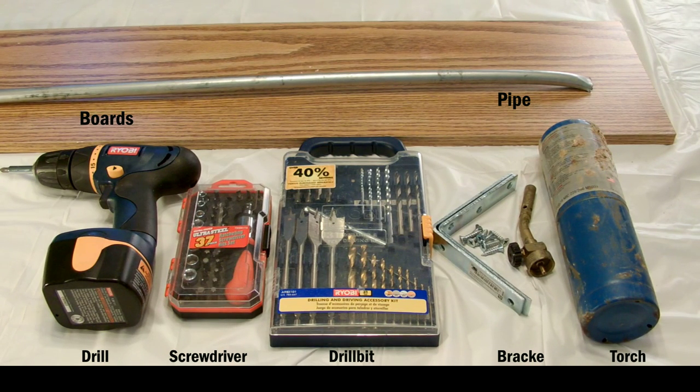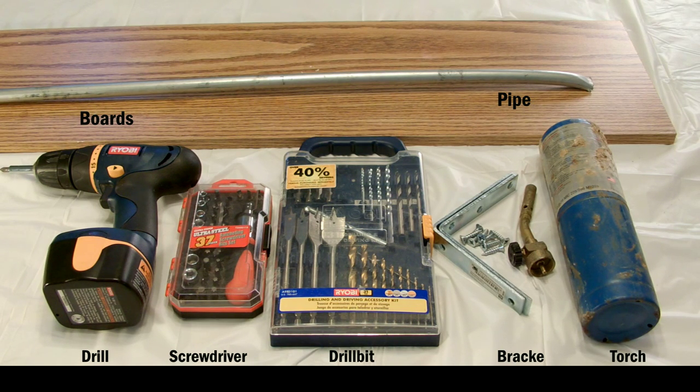We've got everything laid out in front of us here. We've got the drill, a screwdriver, a set of brackets, two brackets, some screws, a torch, a piece of pipe, and the boards that we'll be making our mandrel with.